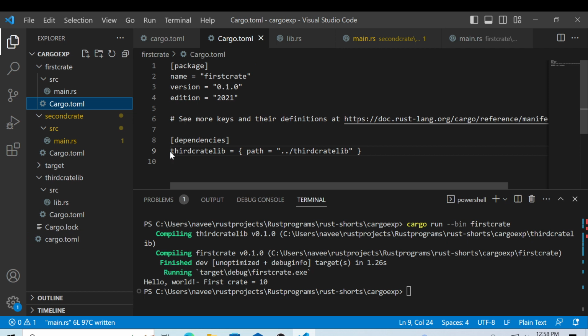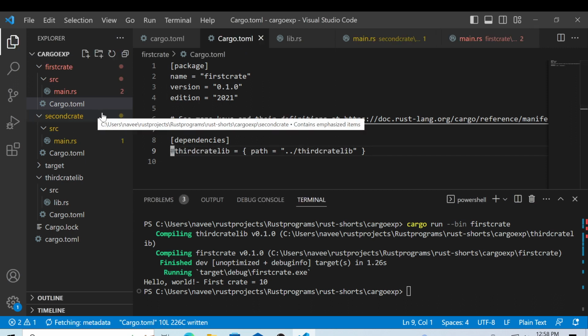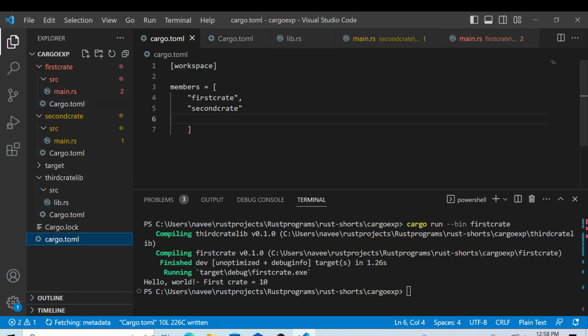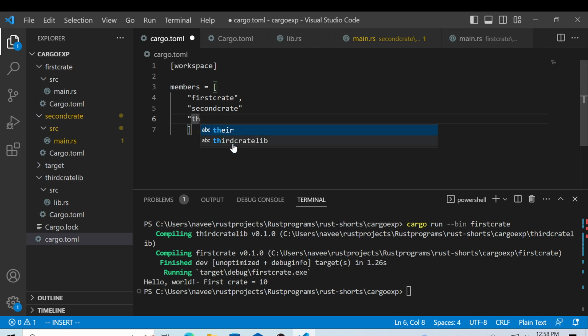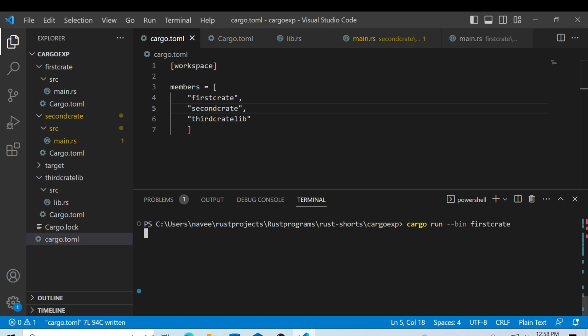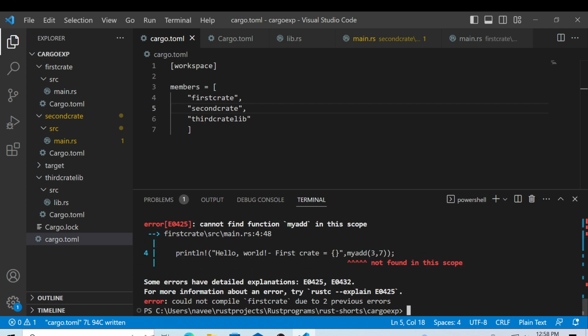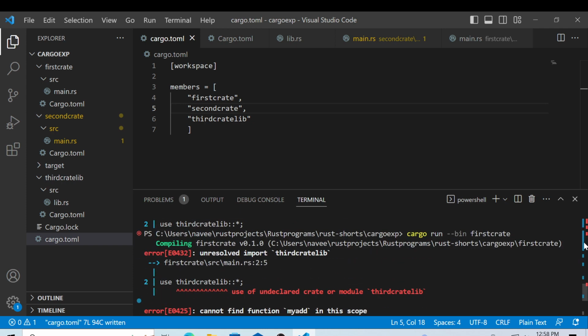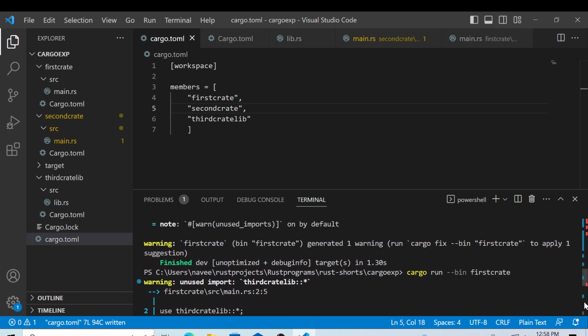Let me not specify this. Let me see, I can comment this out. Yeah, it's not working. And I'm giving third crate lib here, comma. Let's see if it's working or not. Yeah, it's not working. So we need to specify it.